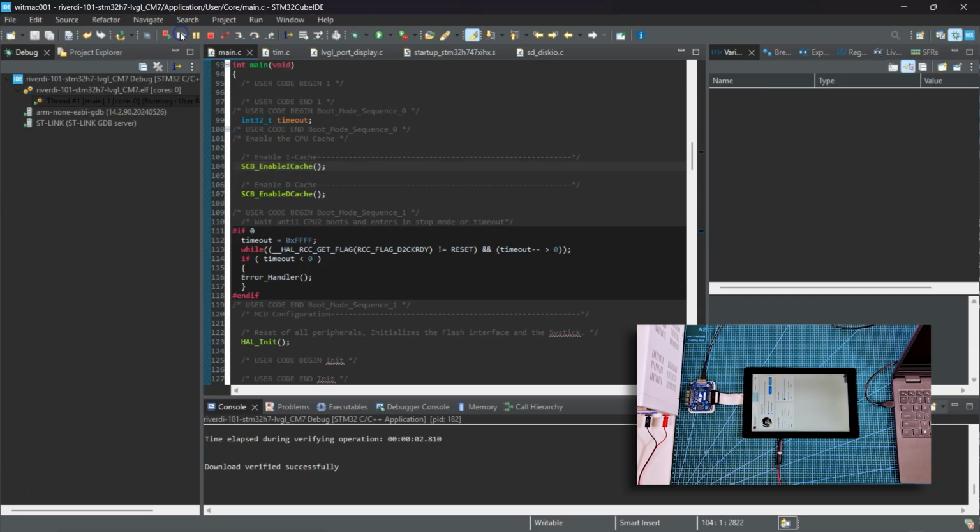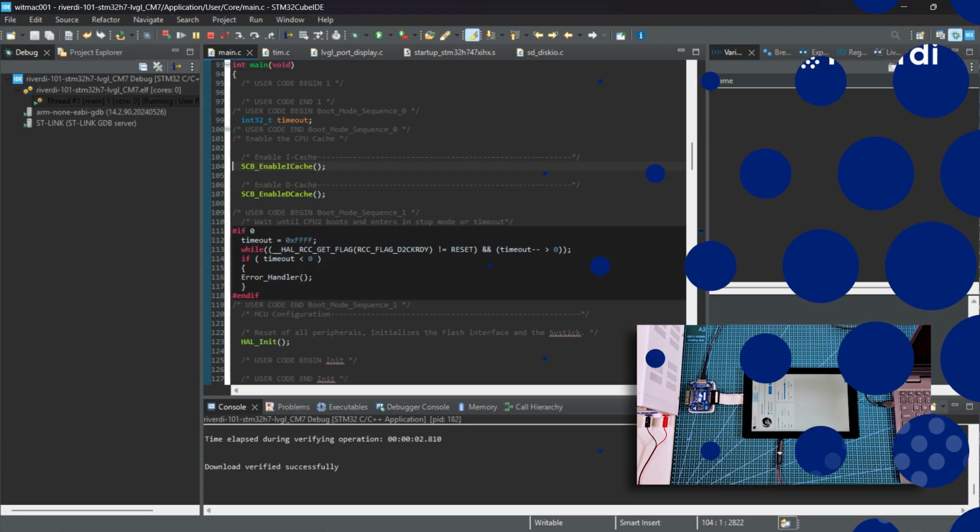transformation. We have shown how to adjust backlight brightness, rotate the display, and verify that touch input remains fully functional. These operations form the foundation for any graphical application built on STM32. Once these fundamentals are correctly configured, more advanced user interfaces and application features can be developed on top of a stable and predictable display system.